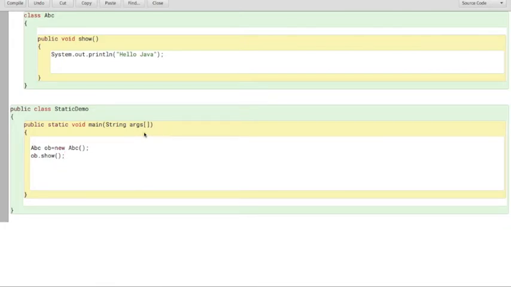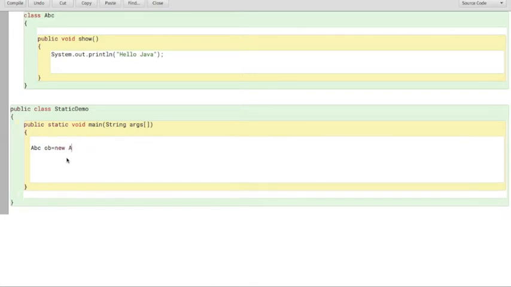Alright, this is one way of doing it. In case it is an instance method, we have to create an object of that class ABC. Because the show method belongs to class ABC, we have to create an object of this class. You know how to create an object. With the help of this object we invoke the method show, and only then will it execute. This is the case of an instance method. But let's say we do not want to do this, and we want to call it straight away. In that case, we cannot call it directly.